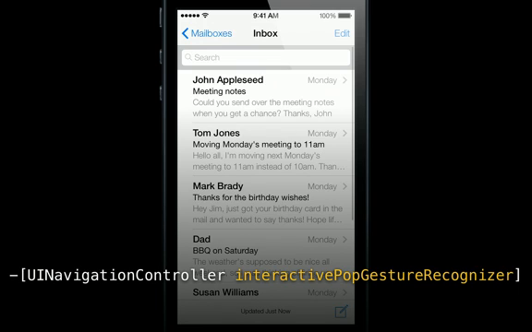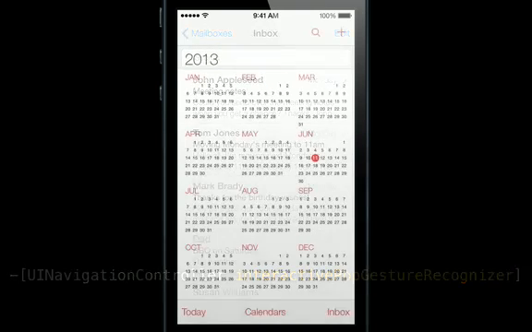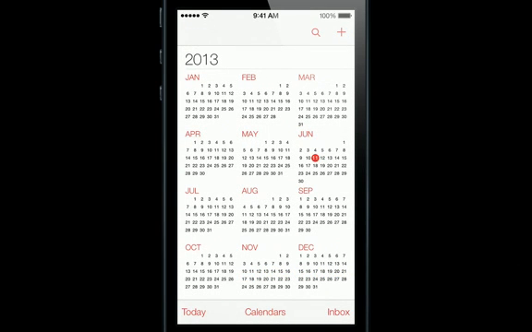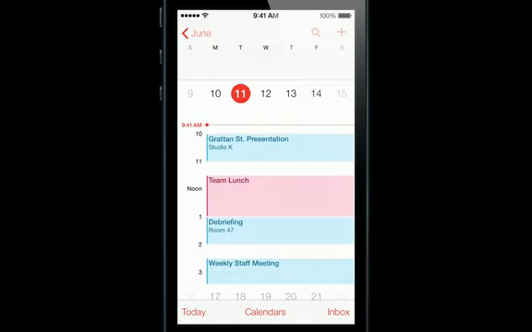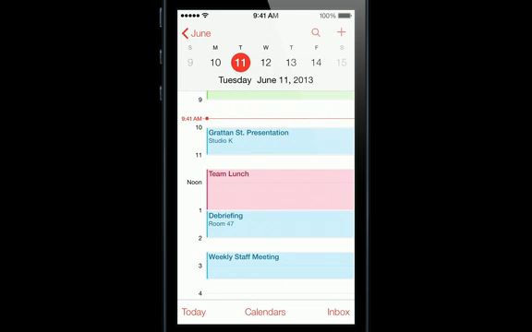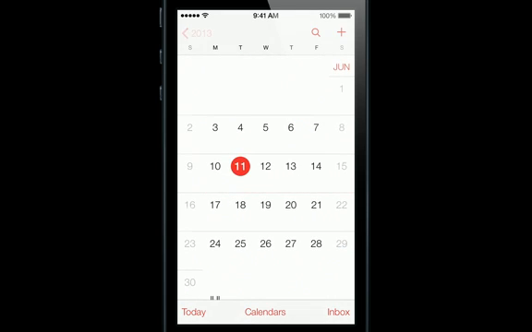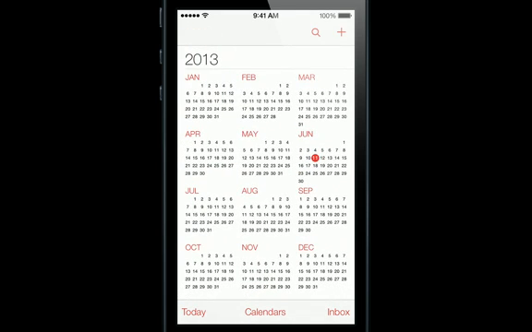The transitions throughout all of iOS 7 have been made a great deal more fluid. And so you'll see here in Calendar that as we start tapping from year to month to day, we're zooming in on this infinite plane. And that's communicating something about the nature of the information in this application.